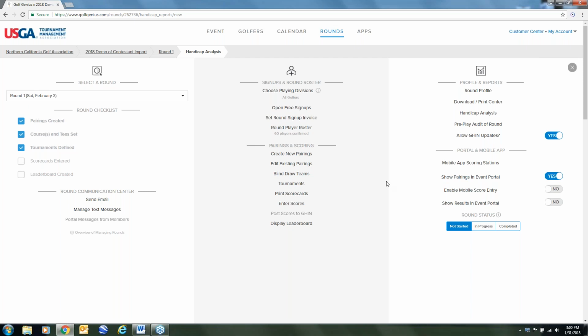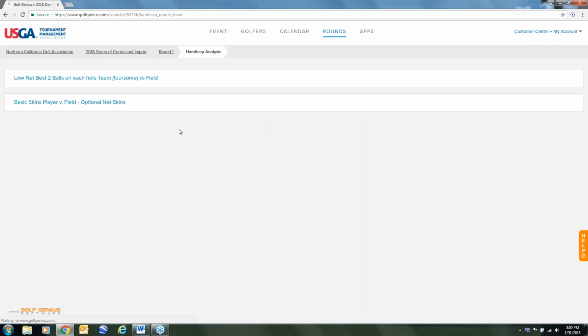But now I want to check to make sure that the scoring features are working right, that it is computing net skins and gross skins, and it is computing best 2 net out of 4. One thing I noticed when I did this handicap allowance, notice how it only showed 2 of my 3 tournaments, because one of the tournaments is played at gross, so there is no handicap. Handicaps are not applied to that particular competition, so there was nothing to check that it computed the handicaps properly.